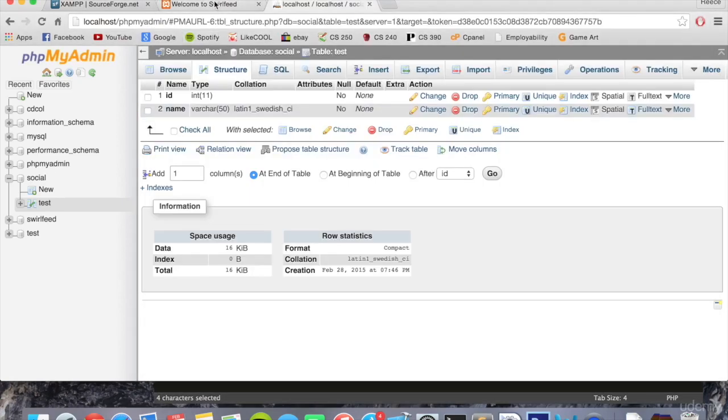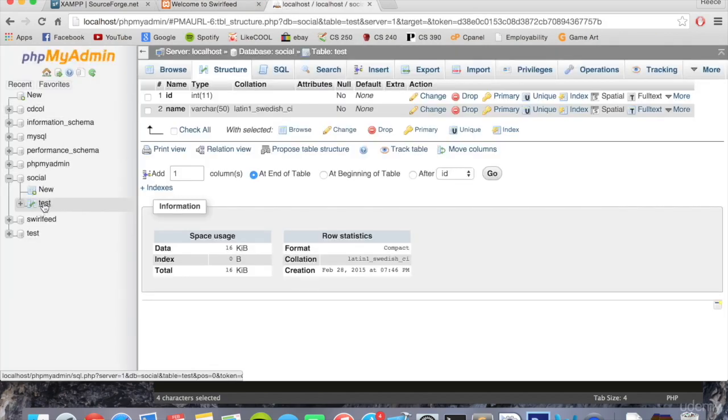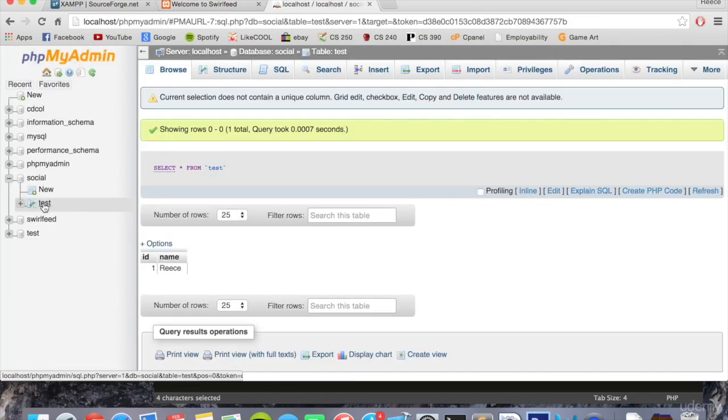And when we go back to our page and refresh this, we shouldn't see any difference. Well, that error will go away, of course, but we shouldn't actually see anything on the page. But instead, if we go to our test table now, click on that, we see that the ID 1 and the name Reese has been inserted.